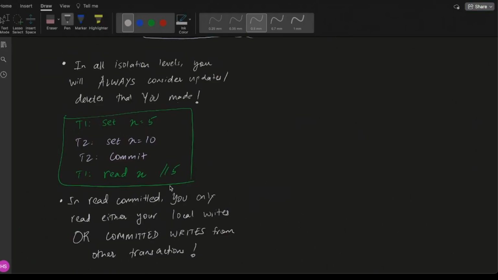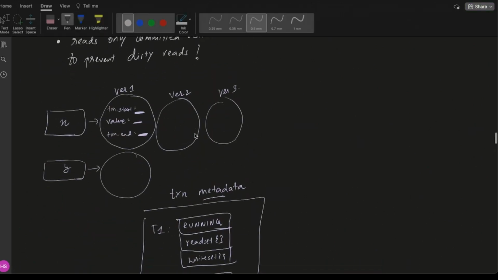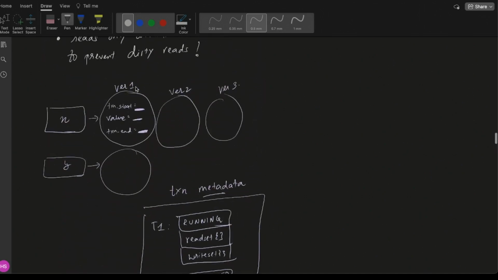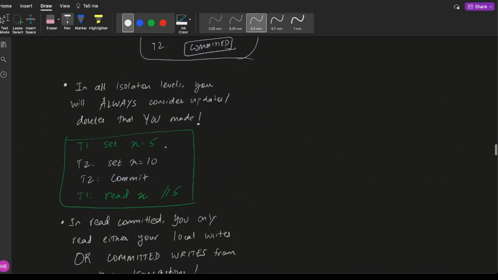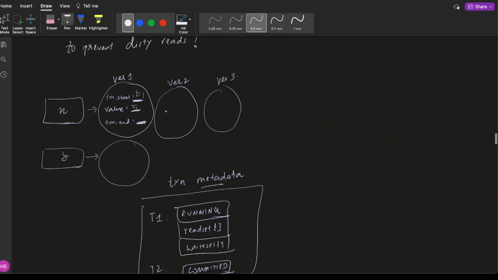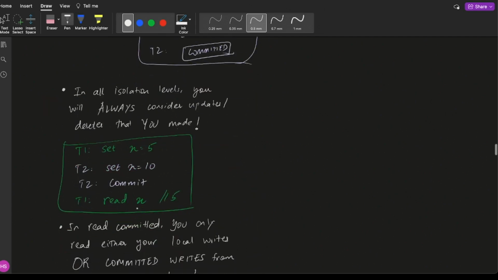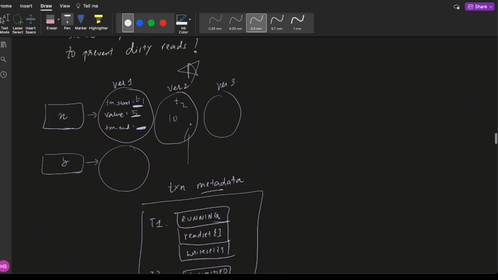So the way this might have been implemented using this picture as a reference is that initially T1 sets X is 5 over here, value X is 5 by T1. And then you have T2 which sets X is 10, that's a new version. So you have X is 10 set by T2. And then T2 commits it. So it stars this version over here. Now, when T1 reads X, it looks at the latest version and it knows it's committed. It might consider it, but T1 also knows that it made its own local update. So this gets precedence over this committed data. If this did not exist, then obviously T1 will read from T2.